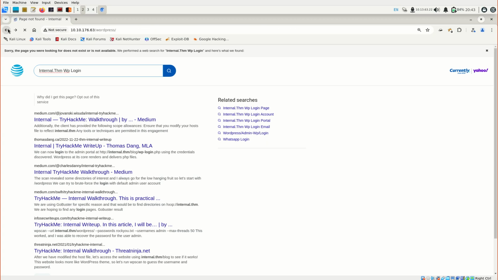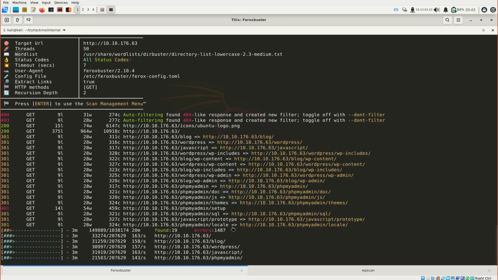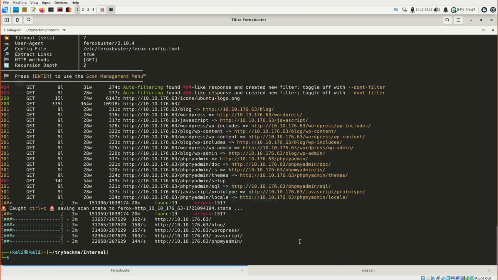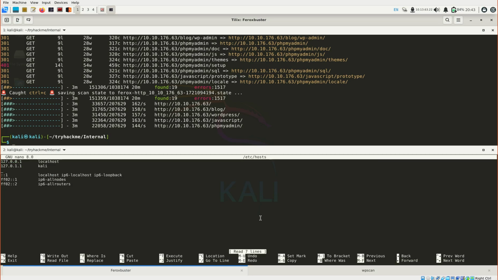Okay, so we need to go to our, I think I can stop this. We need to go to our sudo nano, yeah, that's weird. And we need to add 10.10.176.63, and we need to call that internal.